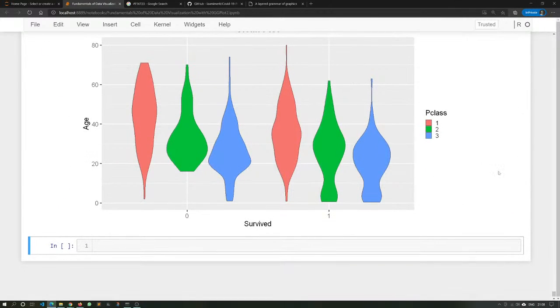So in a passenger class wise, if you notice, these are the first class passenger. So the most of the people in the first class passenger, from the infant to pretty much elder people, all those people mostly survived. But in the second class, mostly people died, and the third class also, mostly people died. Only the few people could survive. If you see, the fatty area is pretty much high here and here in this case, but in the first class here, this one is higher in the survival.